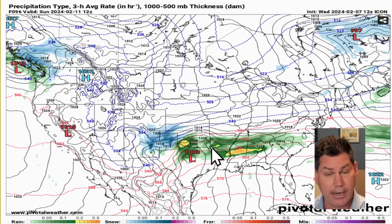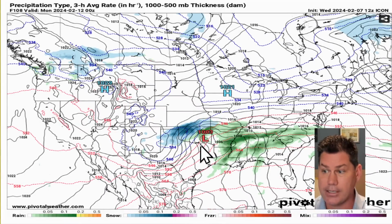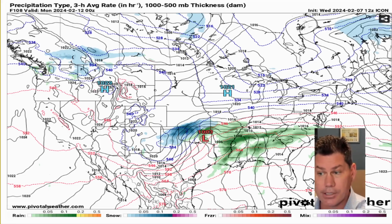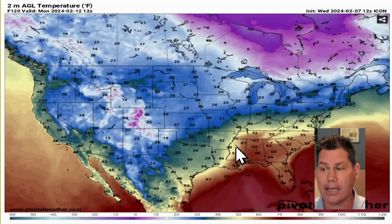Again, it's just all a chilly rain as you move through portions of Oklahoma, into North Texas, as well as East Texas, and getting into this corridor into the Southeast. But as this low continues to deepen, as it starts to strengthen, and as the low pressure continues to build, we'll have that dynamic cooling aspect too. So yes, those areas across Oklahoma will start changing some of that rain to a heavy, wet snow. I'm looking for more of a dynamic cooling type snow setup, with temperatures right at 32, 35, even 37 degrees, and snowing in a lot of these areas, having like a 5-to-1 ratio, just a very wet, heavy snow that's going to be right around that low pressure center.